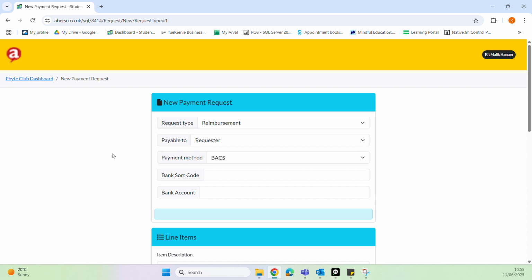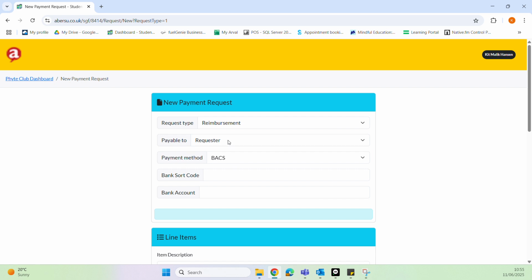When you do payable to requester, it doesn't have an option for name because we'll see the name on your account. If the name on your university account, which will usually be your preferred name, is different from the name on your bank account for any reason at all, please email finance on sufstaff@aber.ac.uk and let us know what the name on your bank account is. This will only be used for bank transfers. All communication will be done using your preferred name. But if we put the wrong name down, the bank will flag it. So we do need to know what the name on your bank account is.